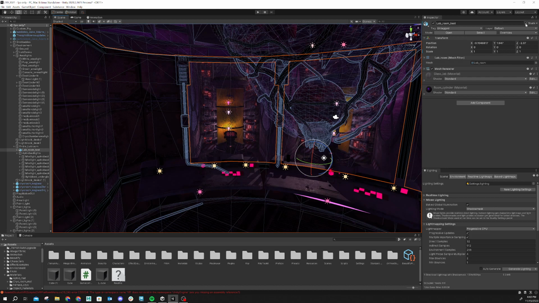You'll notice that all of it is static though, and the static property is checked on due to the fact that when you bake light onto something, it has to be static. It will not bake onto dynamic moving objects, right? Because it's baked and permanent. It's not going to move with the subject. The shadows won't move with the subject, right? If we generate the light, it's going to help us find out how our baked lighting is doing.